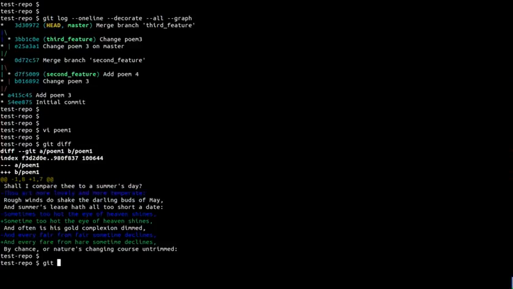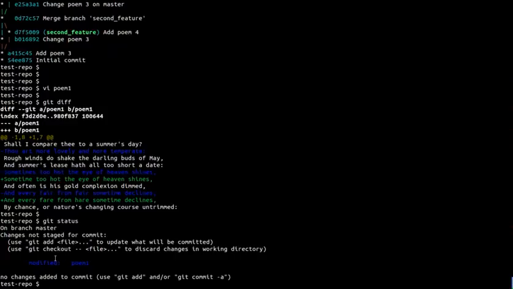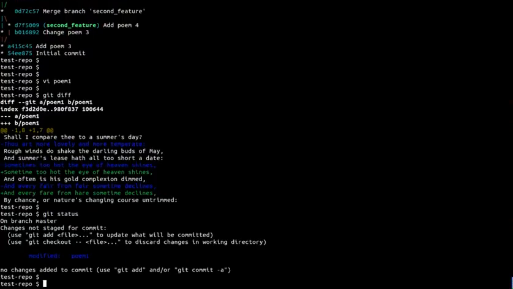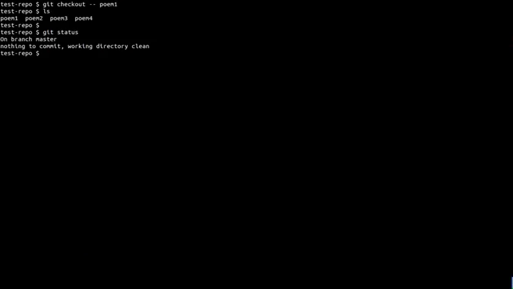Okay, so what I'll do is, git status will tell me how to discard all the changes. See this line, git checkout -- file name. So that is what we will do. Okay, git checkout -- and file name, that is poem1. Okay, and all the changes are gone. Okay, you want to see, git status, it's clean, right? All my changes are gone because I never added them, I never committed them.